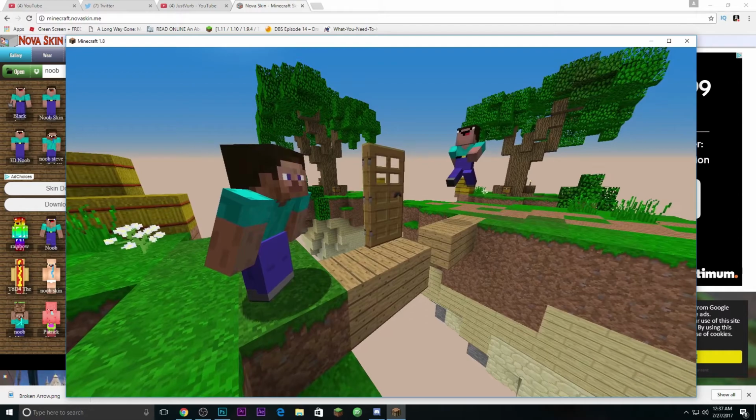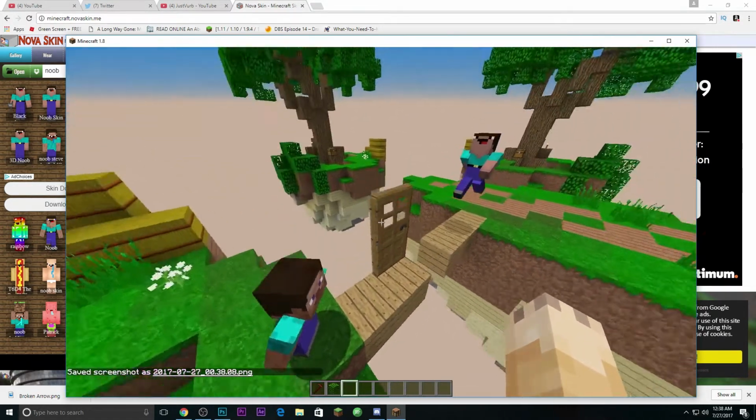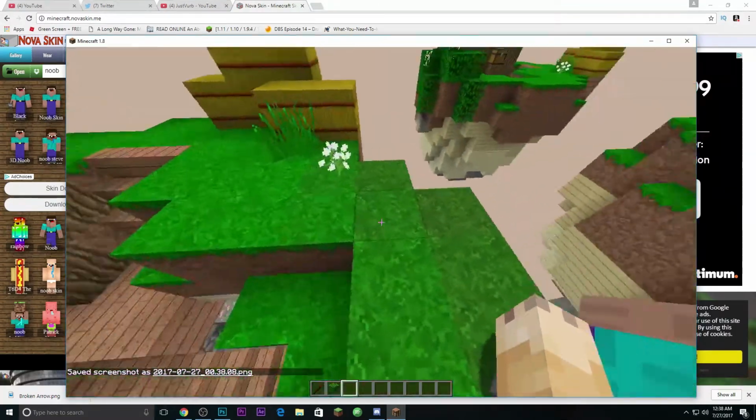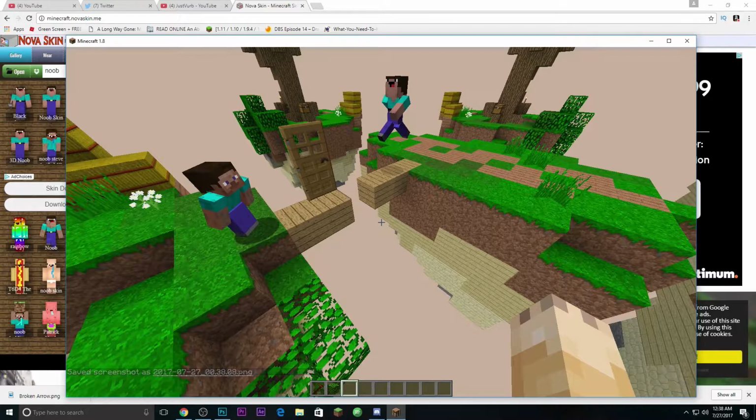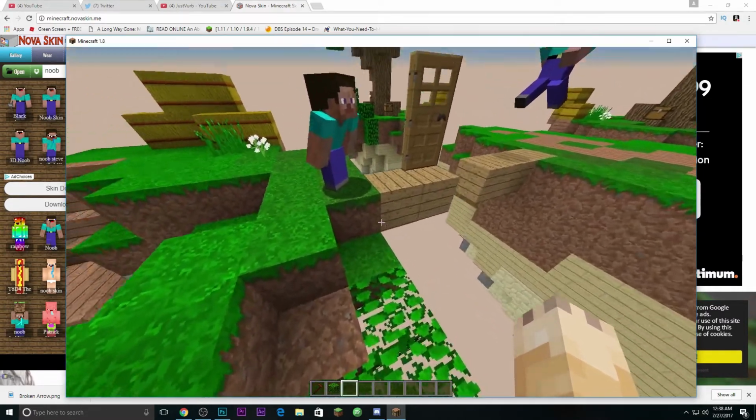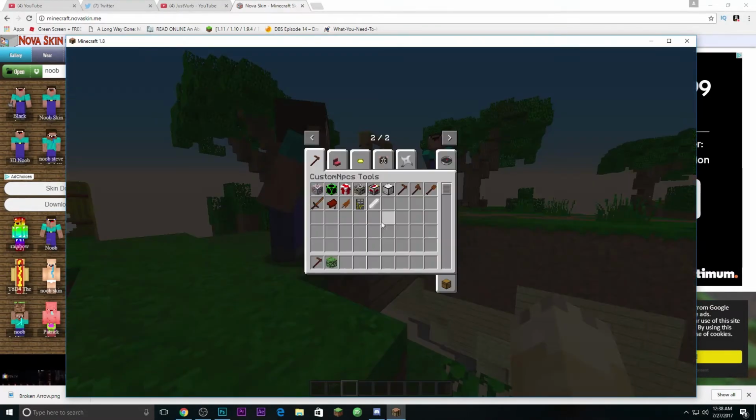All right, now that I found the perfect angle, try to get something similar to this angle, close to the Steve, the skin that's about to close the door. Once you're ready, hit F2. And I always say, always get more than one in a different angle, just in case you don't trust yourself, so that you don't need to go back and forth between Minecraft and Photoshop. So once we do that, we can go into the actual Photoshop software.